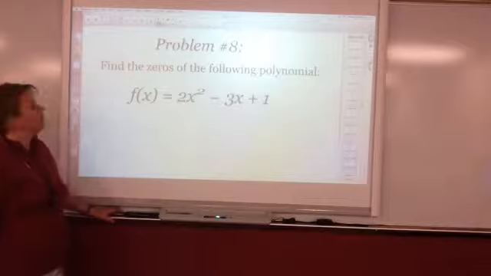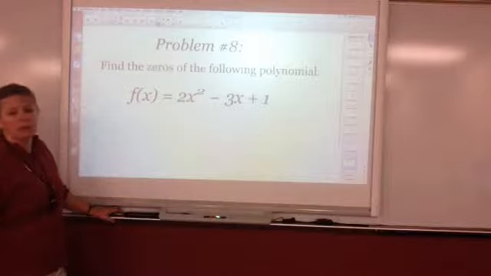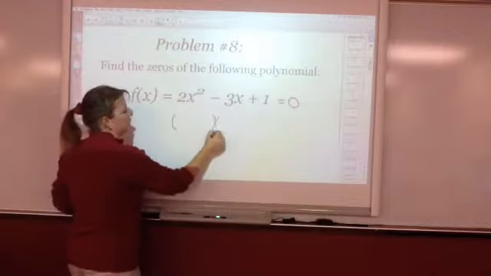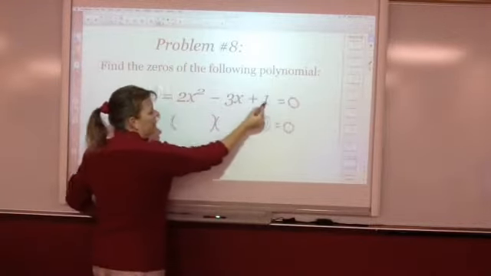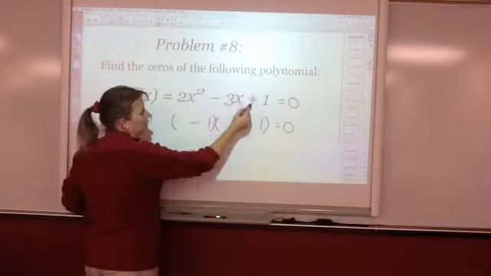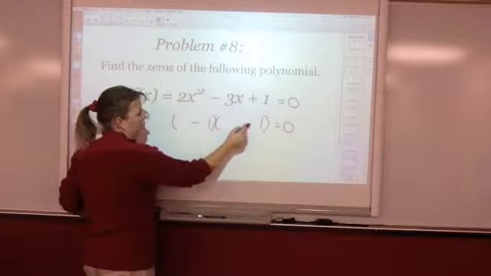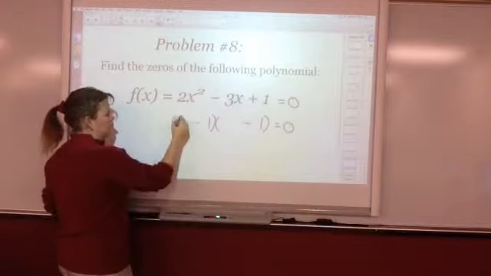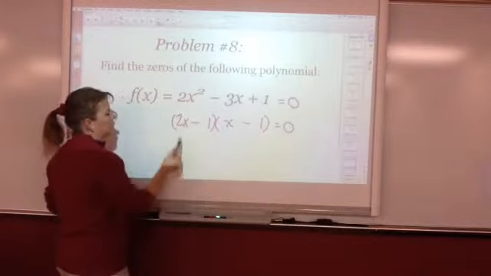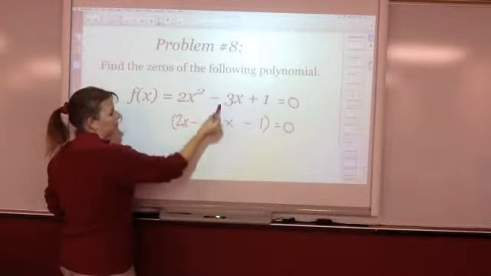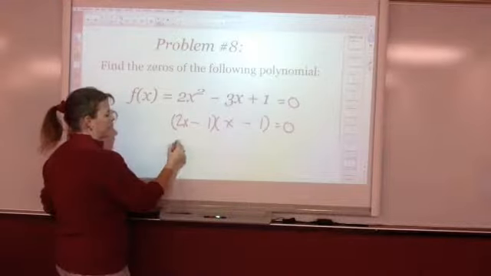Number 8. Find the zeros of this following polynomial. It's possibly factorable. Otherwise, you can use the quadratic formula. Let's see if we can get this to factor. Well, you know the only way to get 1 in the back is 1 times 1. It has to be a negative, and that has to be a positive, so therefore they're both negative. You got to factor the 2x, and their only options are 2x and x. Double check, see if that works. 2x squared minus 2x and minus 1x, which is minus 3x plus 1.